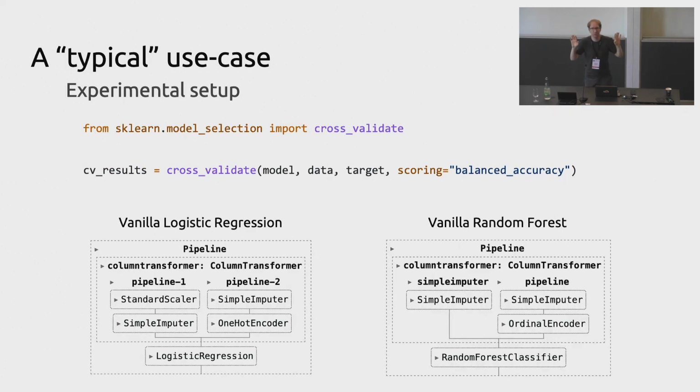So I have my two, I will call those vanilla models. It's just that I have a bit of preprocessing that I need specifically for the linear models, which is one hot encoding for the categories, and then standard scalers. And here I'm just using simple imputation, okay? Because I'm not interested, I will use the same imputation for every model. I'm not looking at that specific parameter here. And then for the random forest, I just need to use ordinal encoders for the categories, and then I'm good to go.